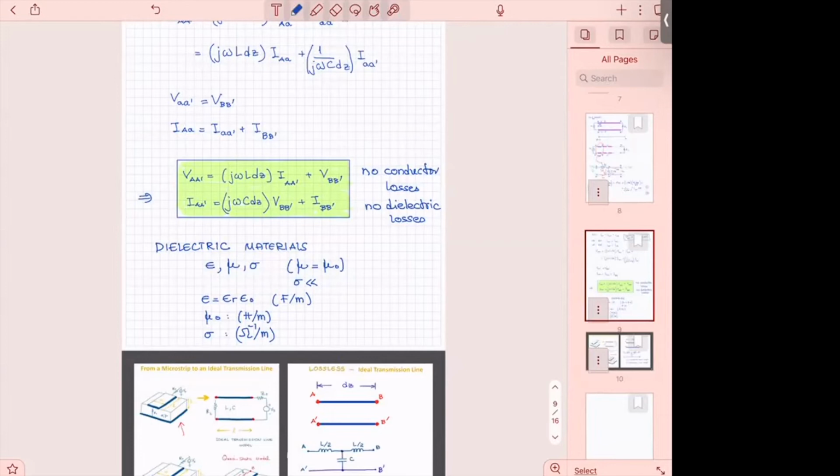So the dielectric materials that you will have in your structure will have an epsilon. So epsilon is responsible for capacitance. We'll have a mu and mu naught, which is going to be inside the inductance we are going to calculate. And they may have a conductivity. Now, conductivity, which is 1 over ohm per meter in conductance units, is going to show you how many electrons move through the material, how many free electrons this material can have.